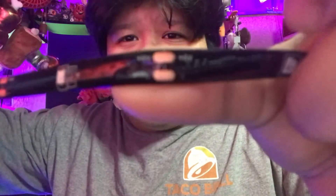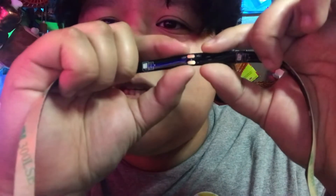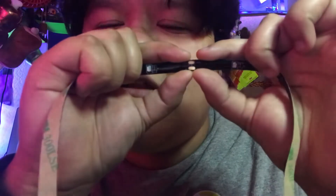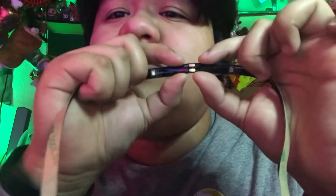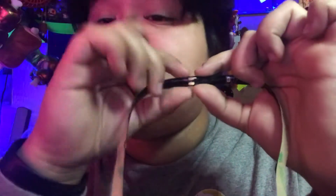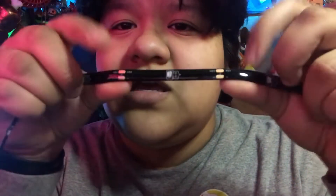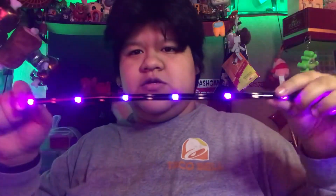We've got the black LED strip — we'll see how it goes in a second. As you can see, there's a little white line where the copper is — that's where you cut it. When you cut it, you can use a certain connector depending on whether you have LED kits, or you can solder it together. I recommend finding a video on how to connect LEDs. You can only cut it at those marked points — nowhere in between — because if you cut anywhere else, you just waste that LED segment.